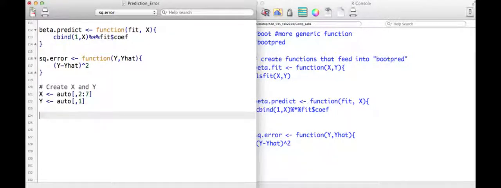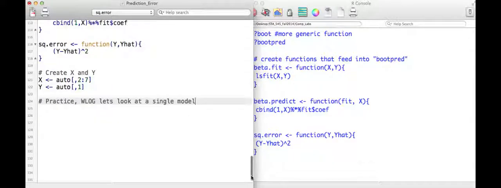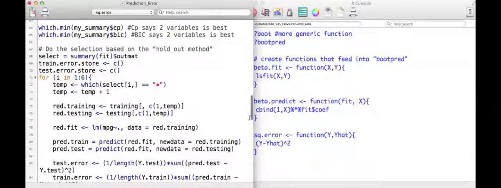Let's just practice here what we're going to do. Sometimes before I automate something in a loop, I like to look at one case. So, without loss of generality, let's look at a single model. For this, we're going to play the same game we did before. Now we know we're dealing with the same information.